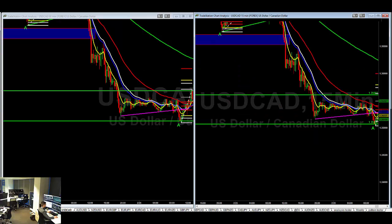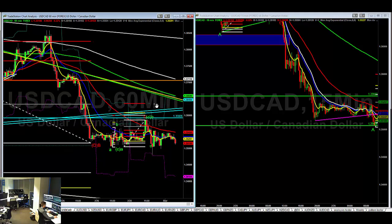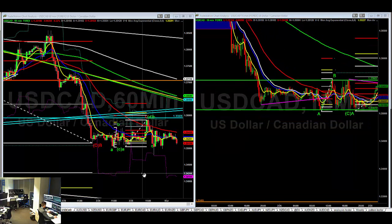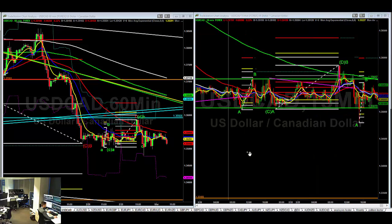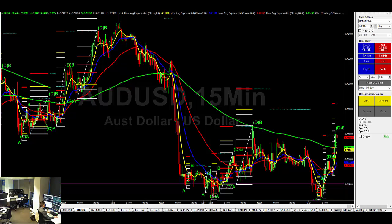I think the pullback in dollar CAD, should you get it, is good back up to 136.30. I think that's a really good zone, and I'll definitely be looking to get into it up to at least there. The 38 is back up at 137, so that's probably quite a good zone as well. On the short side, if you get that push down, the DTR is down at 134.20, so that could also be a good target should it break through this box. You're looking for approximately 60 pips risk, and I think you've probably got 80 on the downside and a few more on the top side. It'll be interesting to watch that one. I'm going to continue to watch it, and you just play the Canadian dollar either way, regardless of which way it goes.